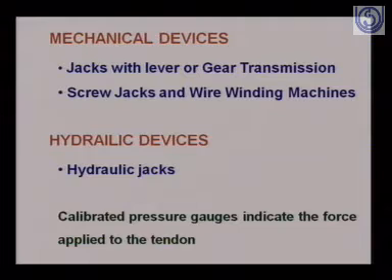Now here you would like to know how we will measure how much force is provided, how much tension is generated in the strands. For that purpose, we use pressure gauges, and these pressure gauges are calibrated. When you are providing the stresses to the strands, these calibrated pressure gauges are fitted there, and you can very well know how much stress you have given to the strand, up to what limit your tendon has been tensioned, how much force has been provided. So this way you can know the force that you have given to the tendon.